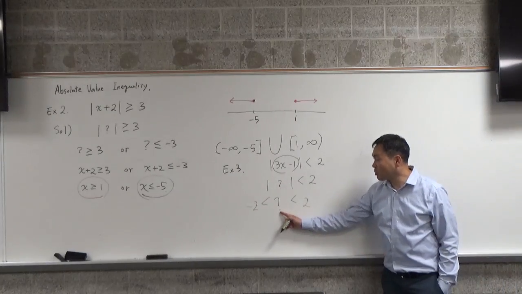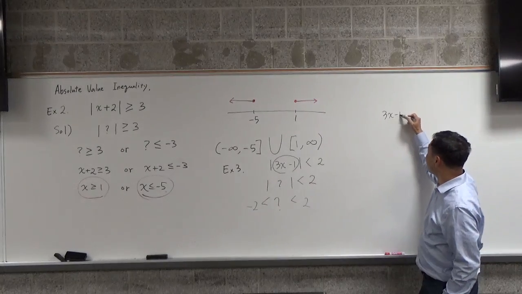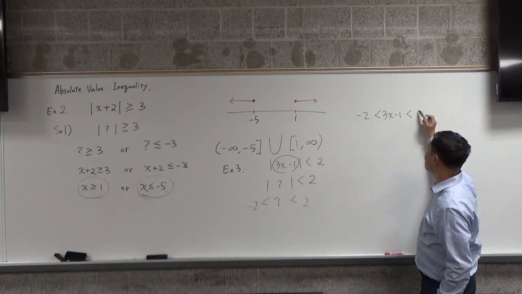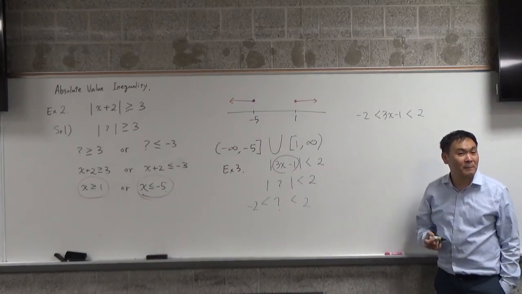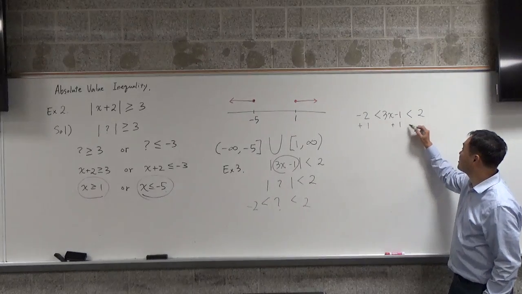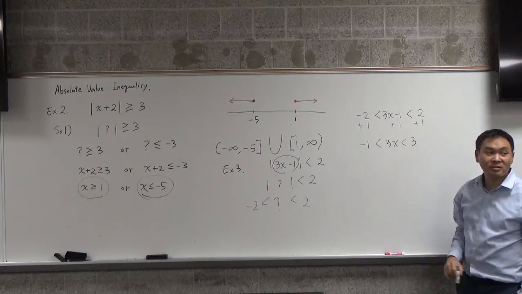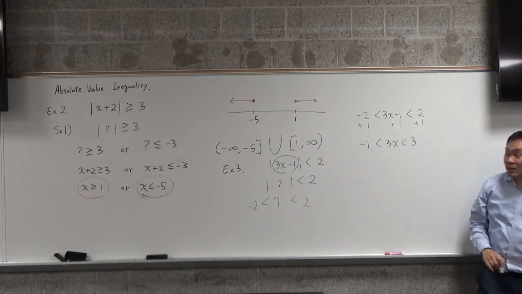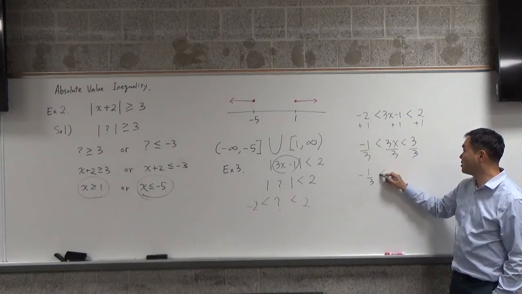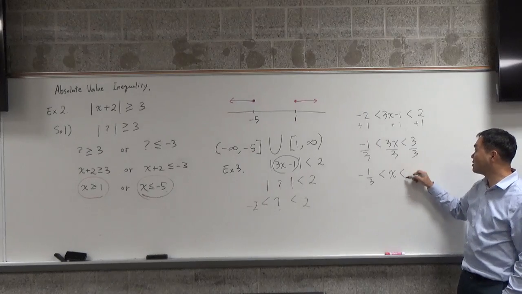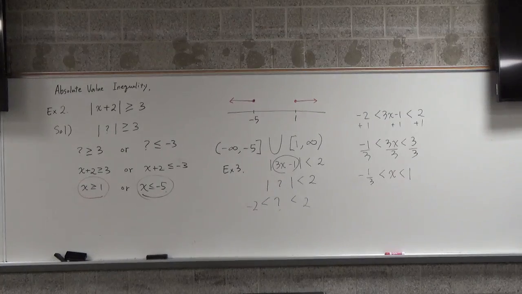All right. Now what is this question mark? It's 3x minus 1, right? So you put 3x minus 1 between -2 and 2. Now you just have to solve this. How would you solve it? Give me recommendations. Add 1 to all 3. So you get -1 less than 3x less than 2 plus 1, which is 3. Now what do we do? Divide by 3 for every one of them. So that you get -1/3. 3 over 3 is 1, so you get x less than 1. Right? That's all for today.